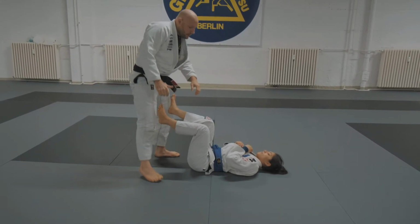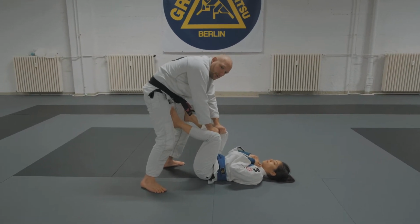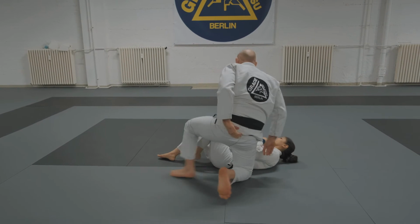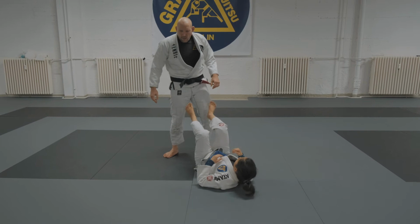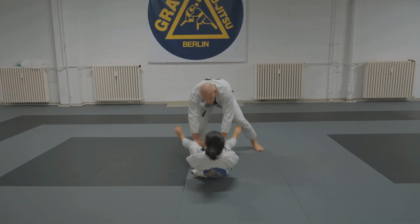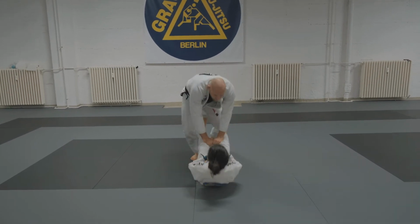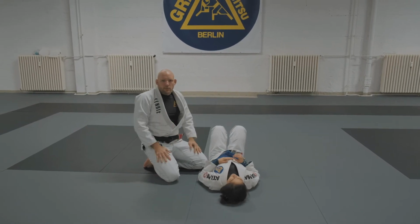So I'm going to do it a little bit slowly. When she pushes me back, I'm going to step back with her, and punch it down. Step to the side, shoulder, and I have the side control. So again, everyone, 2 minutes. I'm going to push, she pushes back, punch down, move to the side, get to the side control. Same thing to the other side. Push forward, she pushes back, step, and go to the other side. Like I said, 2 minutes and then we switch.